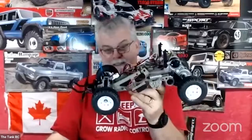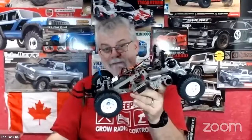We're building a TAMIYA. Can somebody tell me what chassis this is and what I'm building? If you've watched the video yesterday, you know.